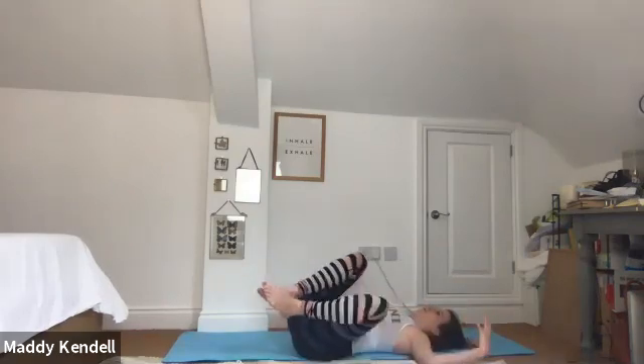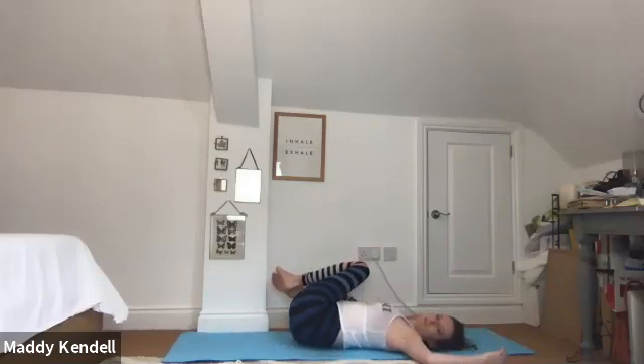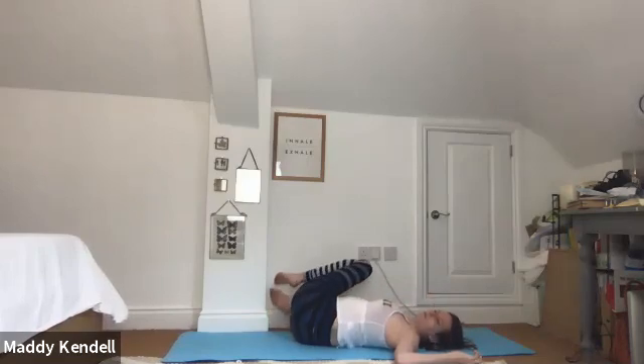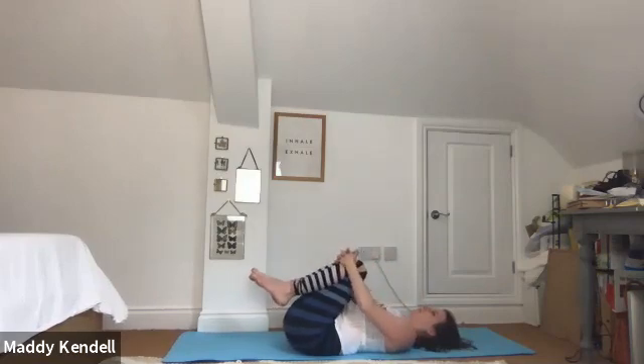On the out breath of your last breath, let's roll across and take it to the other side. If you need to reset your hips you can do so. Again using hands on that side applying a little pressure. On an out breath, coming back through the center, hug the knees in towards you one more time — if you want, you can bring your forehead up towards them too.